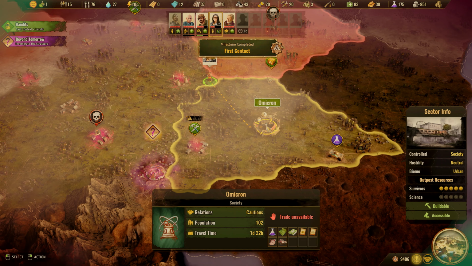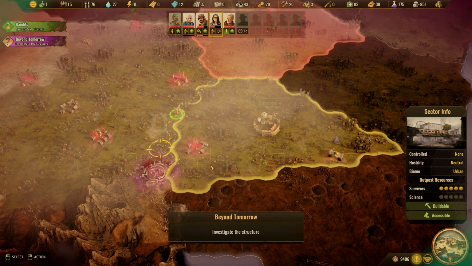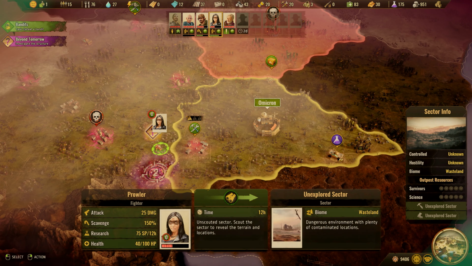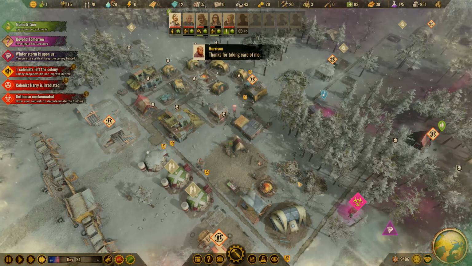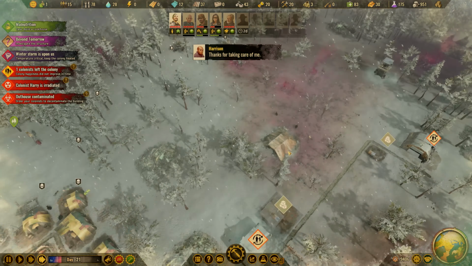We've reached a milestone. I found someone. Sorry, can't do that. What do we have here? So now, they're cautious. Trade offers available. Interesting. So this is all starting to boost up, basically. So many dead people.